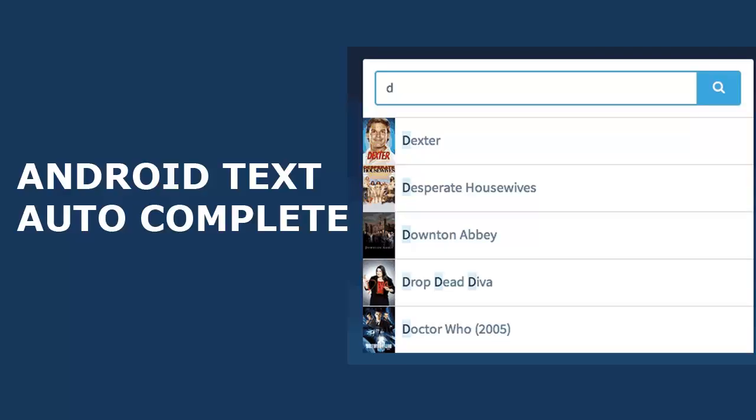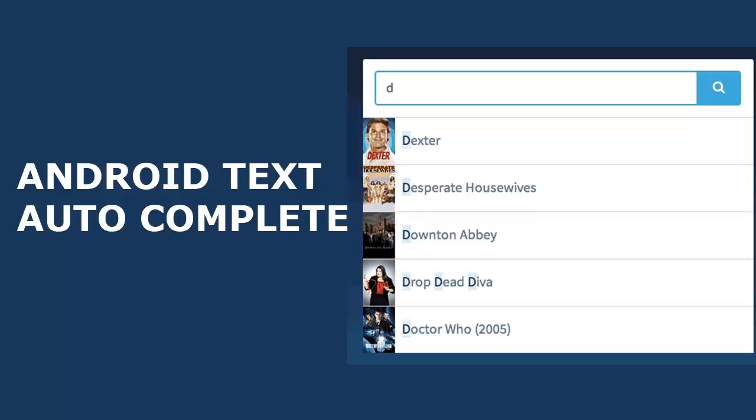We'll be providing autocomplete suggestions. If you want to provide suggestions to users as they type, you can use a subclass of EditText called AutoCompleteTextView. To implement autocomplete, you must specify an adapter that provides the text suggestions. There are several kinds of adapters available depending on where the data is coming from, such as from a database or an array. So I'll be showing an example of how to integrate autocomplete suggestions in an Android application. We're going to be using a string array to achieve this.